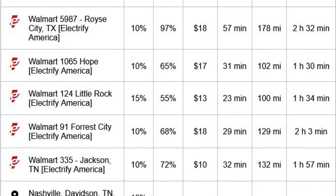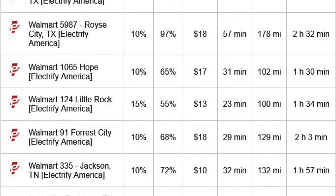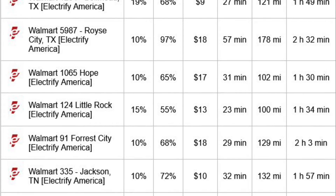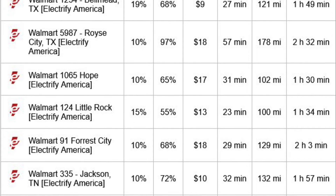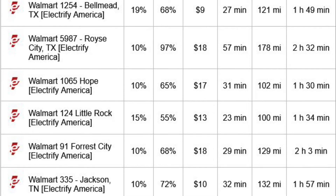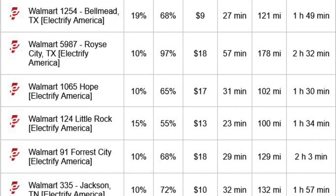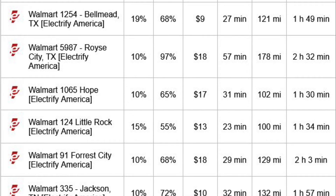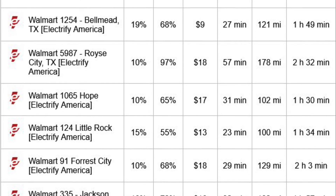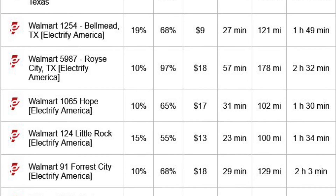A couple of things you're going to need: this was my first electrified road trip — an electric road trip virgin. I took some advice and got the A Better Route Planner app for my phone. You don't have to, but I'd recommend at least checking the ABRP website. You can create an account but it's not required. Go on there, plan out your trip, and print out the details — that Excel spreadsheet-looking thing with all your data — so you can figure out where to go, how long it's going to take. It's pretty accurate and customizable to different cars.